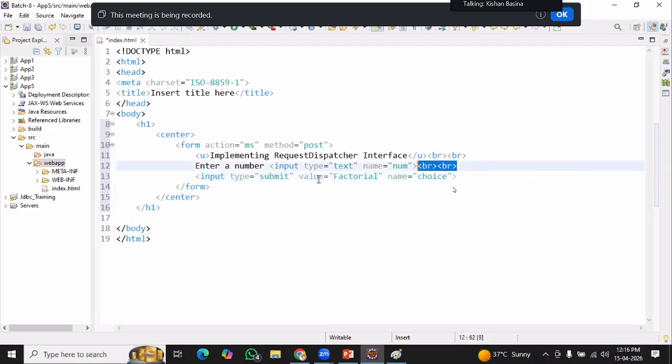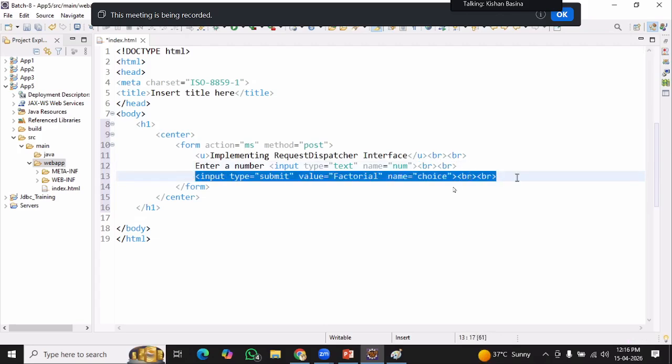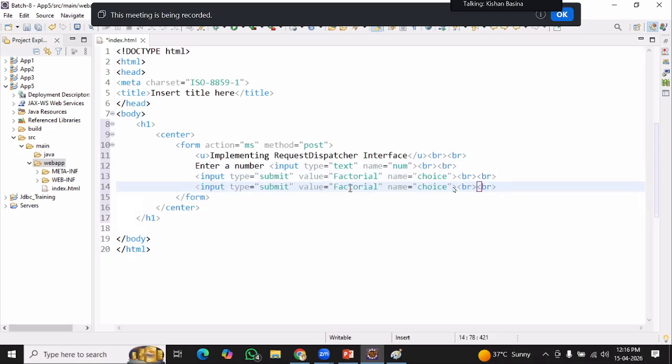Exactly the same, but right now I want to write even. That's it. Done. If you observe, both names I have given choice only.